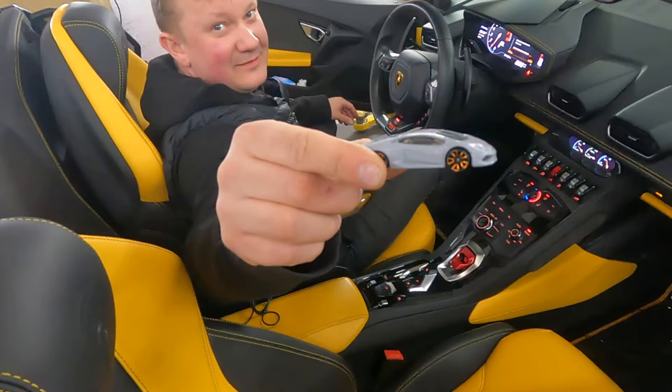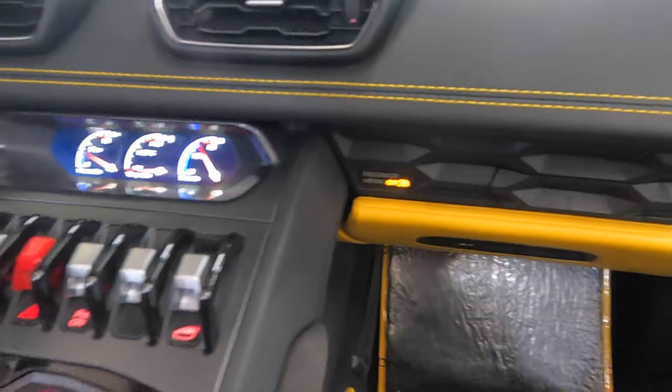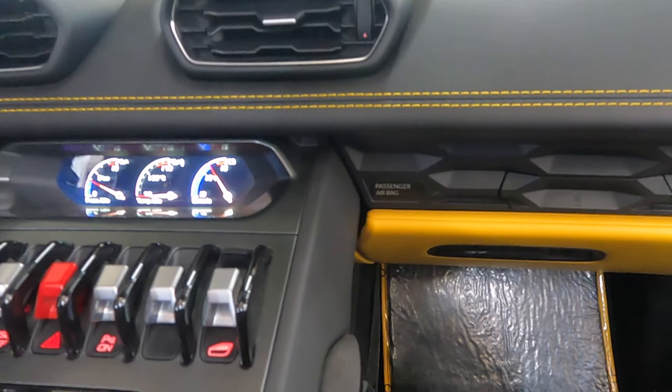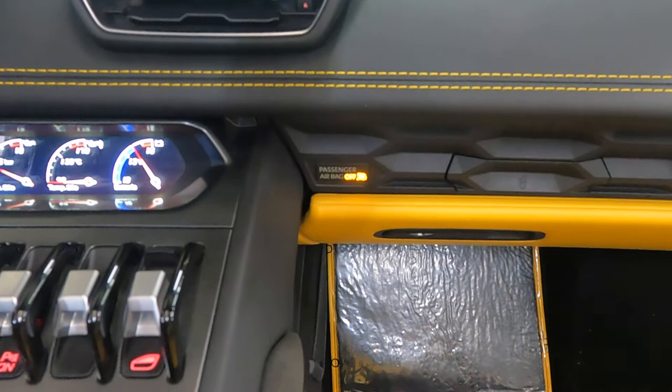Ta-da — Lamborghini! Now the light is up. I want to sit down — it starts blinking five times. It's on! Now it actually shows passenger present. And when I get out — now it's off. Yeah, mission complete! Time to get back to the other two cars. We have to check what's going on with the Ferrari, and we slowly keep working on the Q7.